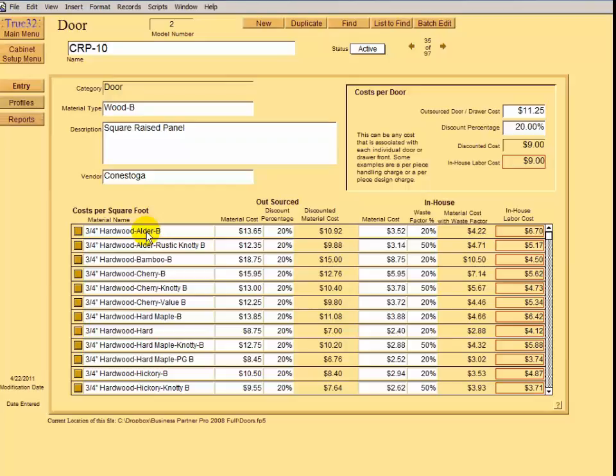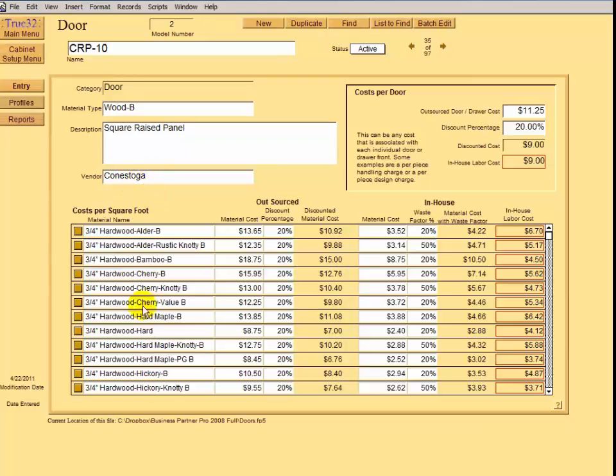When door companies are charging a specific per square foot cost per door, then you have to have a lot more materials than we have for Conestoga in the database. But either way works, and the relationship you need to understand is that you're looking at two databases here, the door database and the material database. For this to work, this field, material type, and Conestoga, or the vendor of Conestoga, have to match.